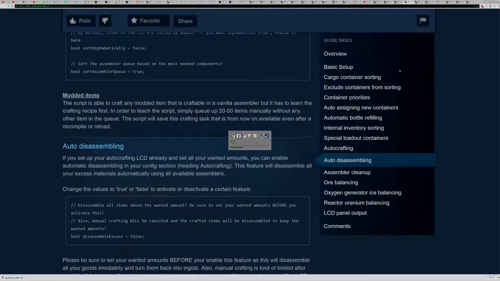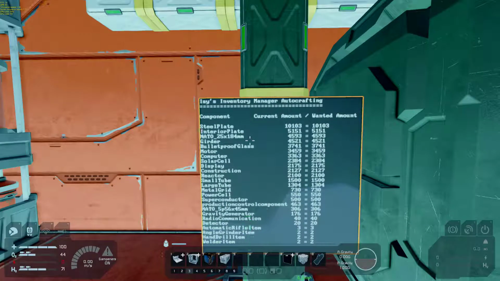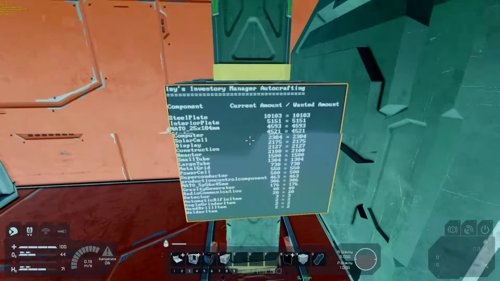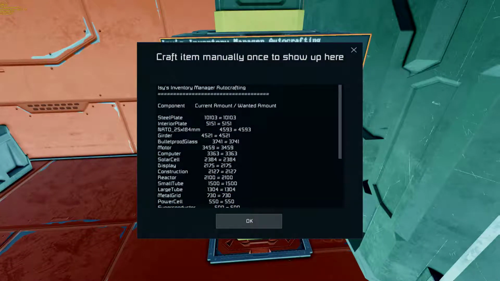So let's go ahead and we'll go back to the game here. And in this case, there we go. So I'm going to roll right down the list here. Steel plate, I just have to find some of these. So this is 300,000.